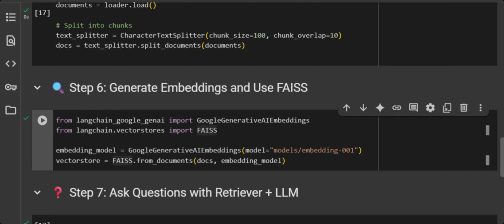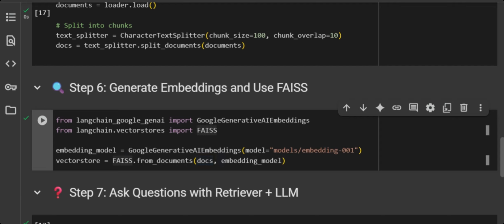Now the next line of code is embedding_model equal to GoogleGenerativeAIEmbeddings, and we have given our model. So this line creates an instance of the Google Generative AI embedding model, specifying models/embedding-001 as the model to use for generating embeddings. And vector_store is equal to FAISS.from_documents. We have given docs and embedding_model.